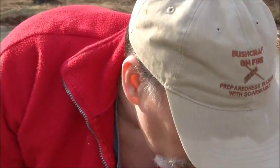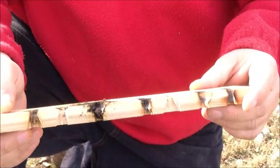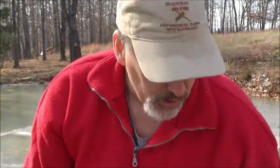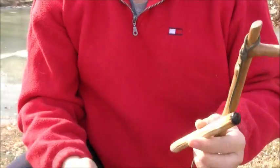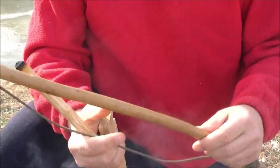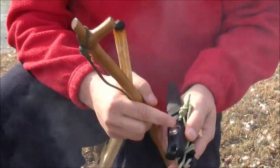I've got a lot of questions, actually a lot of questions, about different bow drill techniques and what you can do to make your job a little easier. And so I want to show you some tricks and techniques today. The bow drill is not really very hard. You only need 4 components: a hearth board, a drill, a bow, and some kind of a handhold to hold that drill.